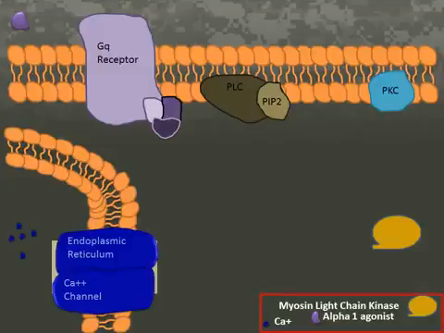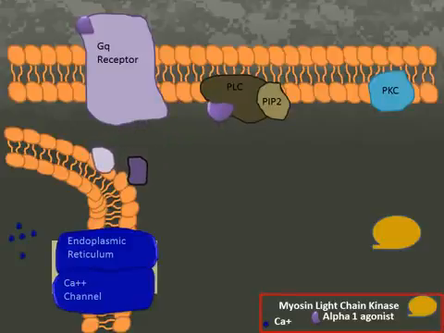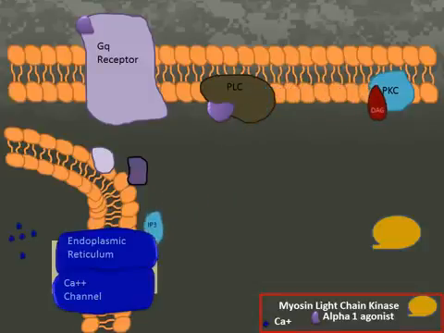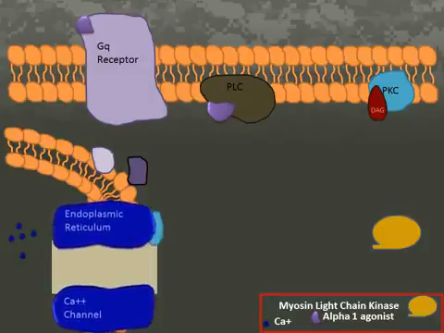M1 and M3 receptors are Gq-coupled protein receptors. They are located on the neural tissue, glandular tissue, such as salivary and sweat glands, smooth muscle, and endothelium. When an M1, M3 agonist, such as acetylcholine, activates the Gq protein, it activates the phospholipase C pathway. Phospholipase C forms inositol triphosphate from phosphatidylinositol. IP3 stimulates the sarcoplasmic reticulum to release calcium.